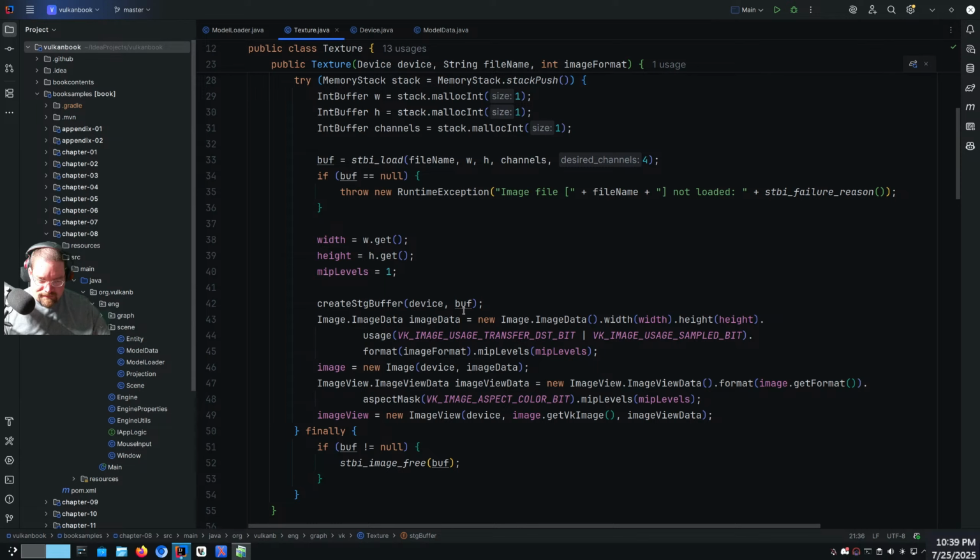Yeah, no, that, see, the image free buffer takes place in the finally. And I need that for this to create this buffer.